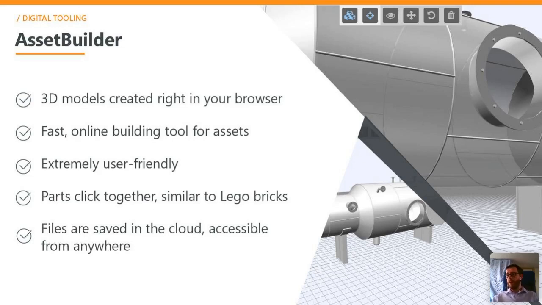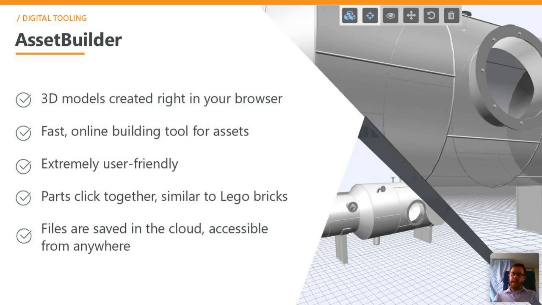And now one thing too is that everything's saved in the cloud, so you can access them from anywhere. But at the same time, we have an offline version, which is exactly the same as the online version, but you can deploy that in the field on a laptop and then import and export out of the cloud version. So you could have multiple people building assets in the field, and then you can all bring them back to a central repository to have your 3D asset database.